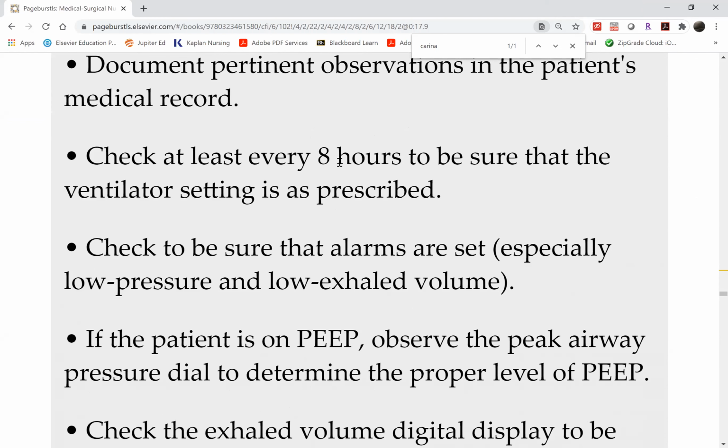Okay, at least every 8 hours, you should check if your ventilator settings are fine. One thing to understand is your patient's needs aren't the same the whole duration. Patient's needs change. That's why we monitor ABGs routinely to see if our mode and settings are still appropriate for the patient, because most of the time we expect the patient to get worse or get better.